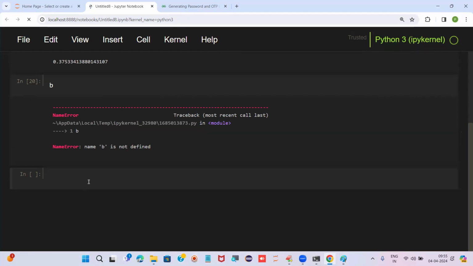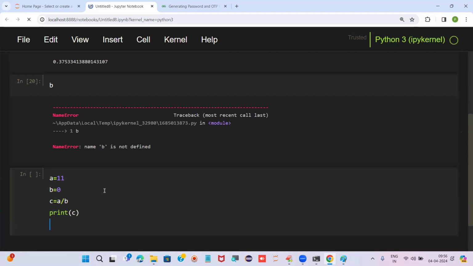So this is just an example I'm giving you. For example, I'm taking a equals 11, right? And b equals 0. A's value is storing 11, and B's value is storing 0. And I am trying to divide A by B. What should be the answer? I'll store it in one variable c, and print of c. What should be the answer? If it is giving error, then what kind of error? Runtime error.